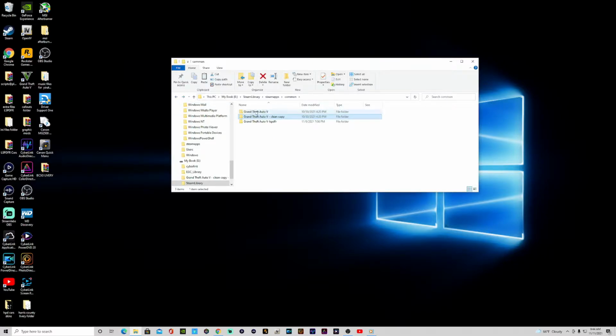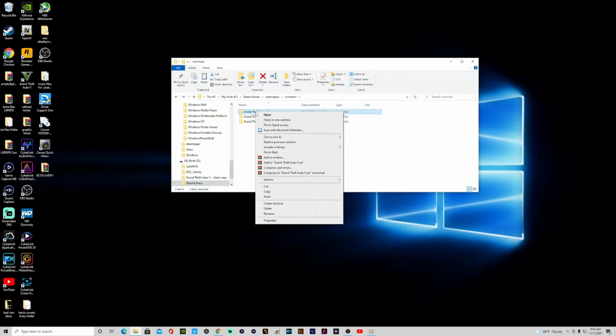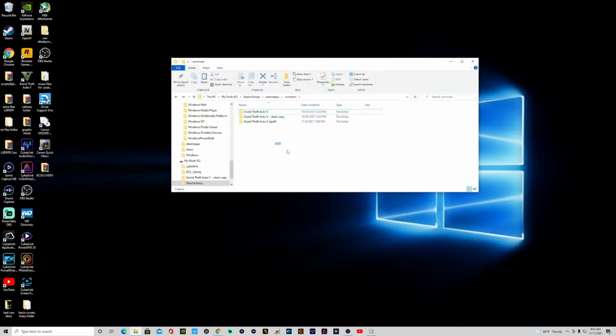What you're going to want to do, first things first, is go to your copy of Grand Theft Auto, right click and go down to where it says copy, and then down right here in this section, right click again, and where it says paste, go ahead and paste it. It takes roughly about 20 to 30 minutes, guys, so please just follow these steps. This is going to help get you going with Grand Theft Auto 5, whether you're redoing an install or installing for the first time.